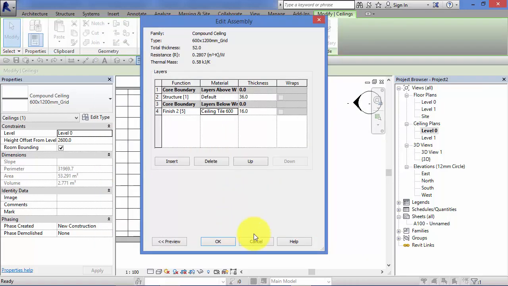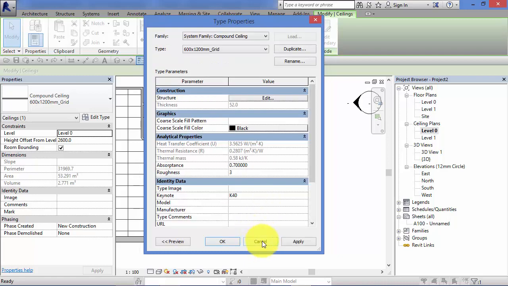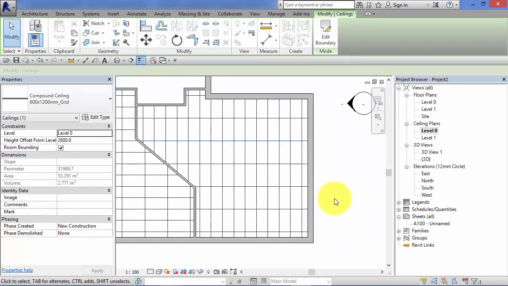So if I cancel out of that, cancel, cancel and cancel, let's get back to our suspended ceiling. Now model hatch patterns such as this can be aligned along the surface of the element itself. So in a second you're going to see how we can move the model hatch pattern relative to the actual ceiling element itself. So the ceiling element object isn't going to move, still going to stay here in the boundary of the room, but the model hatch pattern that is placed on the surface of it, which is a property of its material as we've just seen, we can reorientate that.